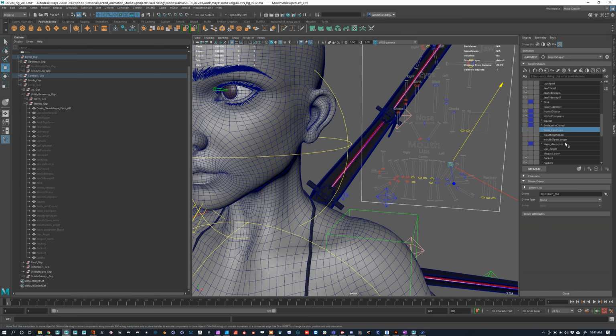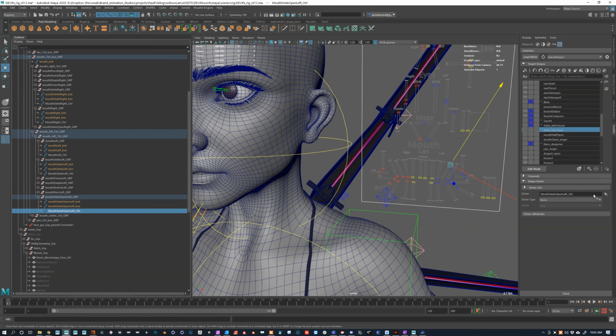But in order to drive this shape with this node, you have this selected and you can click driver. And so that will add this guy in there. You can also type it. I think you could drag and drop it in there from the outliner, though I can't say I've ever done that. Let's see if we could do that. If I clear this, drag and drop. Yeah, I think that gives the full path.